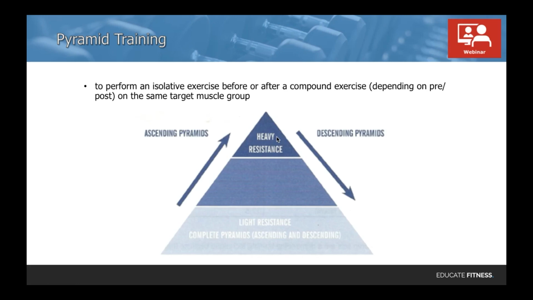The complete pyramid is where you choose a certain exercise, like a squat, and you work your way all the way up, so the weight gets heavier, heavier, heavier, and obviously the reps get less and less. As you get to the top, now the weight's the heaviest, you start to make the weights a bit lighter again each time, but the reps will increase. Make the weight lighter, reps increase. Make the weight lighter, reps increase.